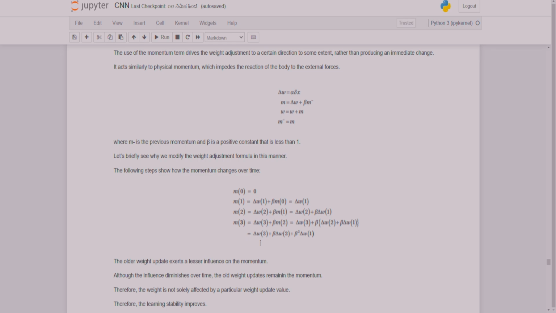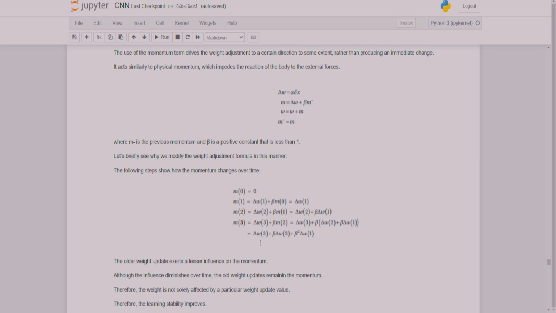Now we see that in this set of equations we have a few terms defined. One is m minus, which is the previous momentum. How to start with, we'll see. Let's say currently I'm trying to update. I have all the past values accumulated in a variable, which I'm going to call m minus, and a constant. Again, you can have something similar to a learning rate, which is called a controller of the momentum. We call this beta in the notation, which is normally kept lesser than 1. Definitely not negative, more than 0 and less than 1.